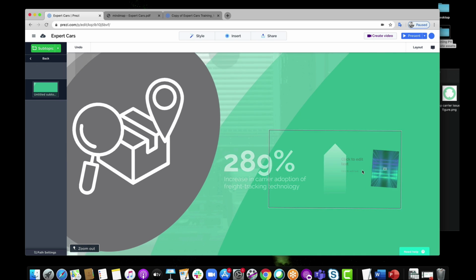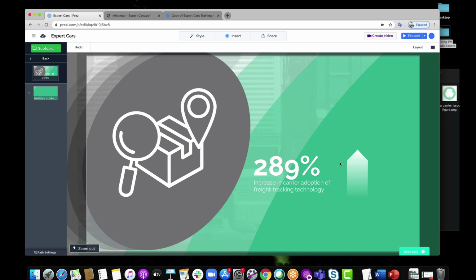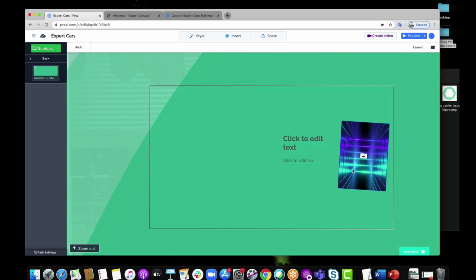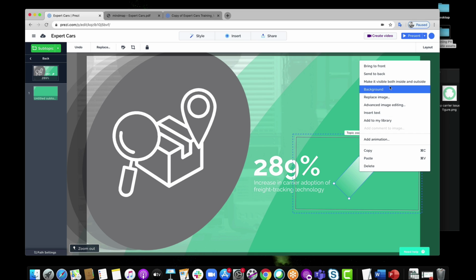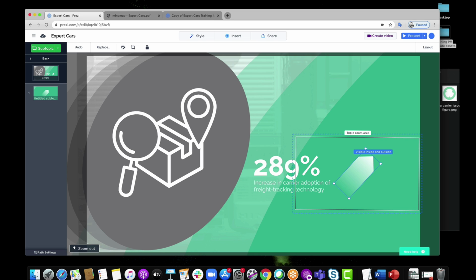And what I'm going to do, so now you can see it doesn't rotate as it zooms in. What I'm going to do is rotate just the shape. So if I go back into advanced topic editing, I can rotate the shape itself, and I'm not rotating the zoom area. Okay, so now when I zoom in, it disappears. I want to go ahead and keep it. So I'm going to advanced topic editing, keep it visible inside and out. There we go. And I'm just going to give it just a slight zoom, just about how it is. Maybe I could even make this bigger, but I'll keep it just about there.